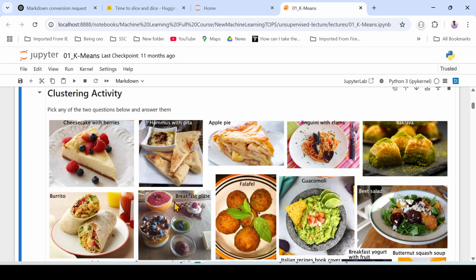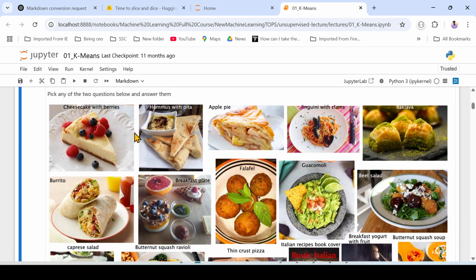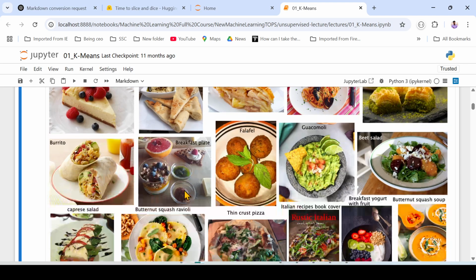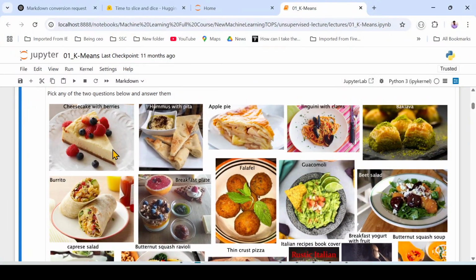Now, in clustering, most of the data are not labeled. That means you have just the data. Like over here, we have just the data and the labels of what this specific thing is, but we do not have any type of category or any numerical value for this data. We just have the data, but now we want to make sense of it. If we know where this data is coming from, in which industry and application it will be used, based on that we can categorize this data very effectively, right?